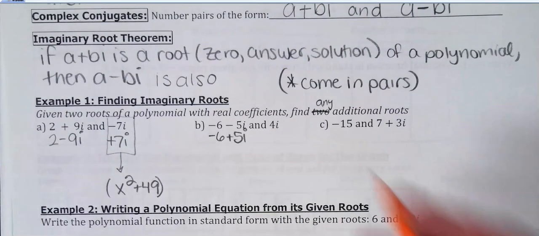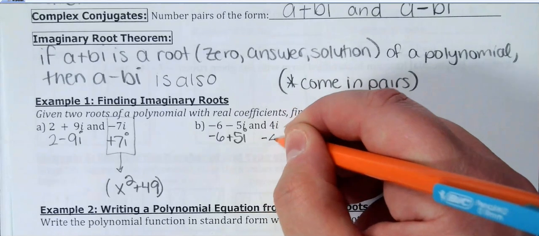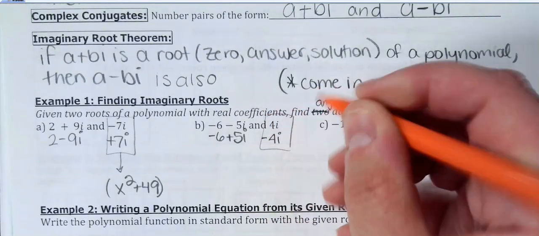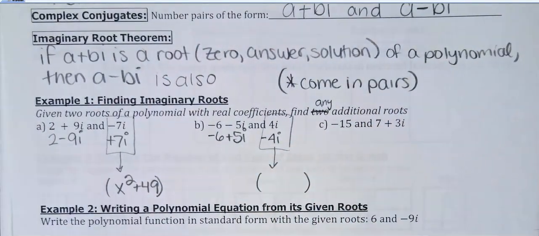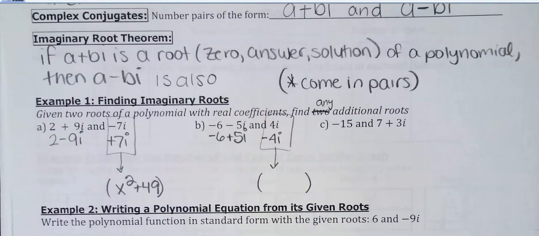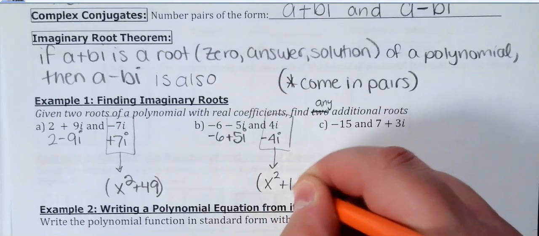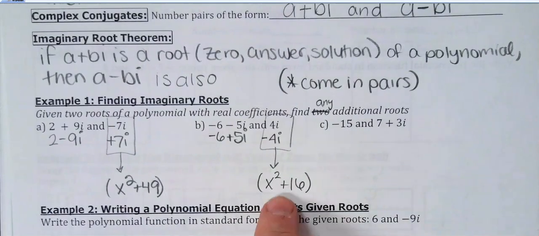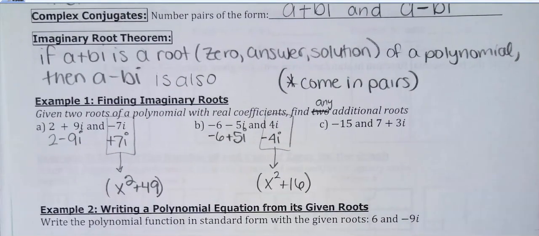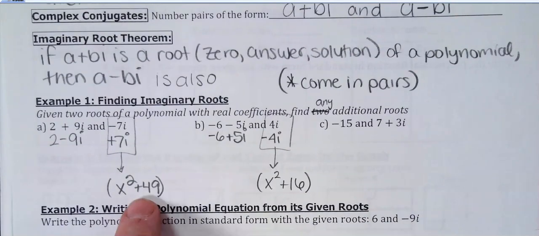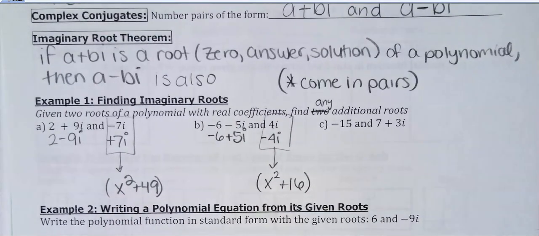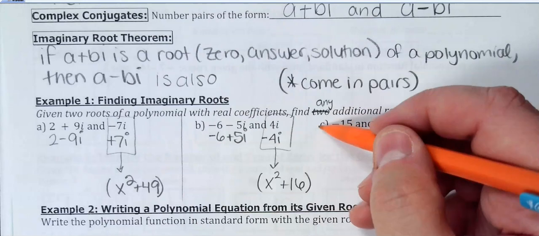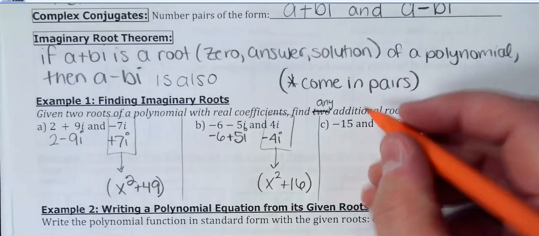Okay, now I have 4i, so it does have a conjugate, which would be -4i. And for that one, by itself, it wouldn't be linear, it'd be quadratic. What would be the factor that would have plus or minus 4i? Yes, this one would be x squared plus 16. It has to be plus, because if I set that equal to 0, you'd subtract 16, so you'd have -16 to take the square root of. Like here, subtract 49. That's what introduces the i. So this would have to be a plus. If you want to write it like this, if not, I'll show you how to write it out if that doesn't make sense. Okay, now on the last one, this is what I want to make a point about.